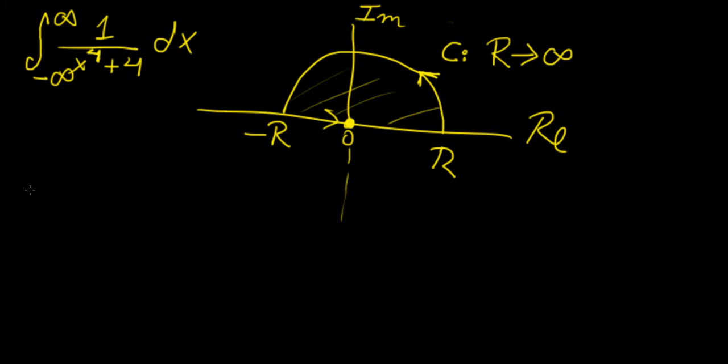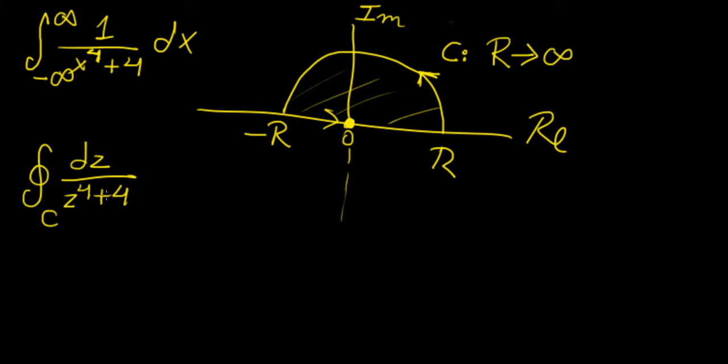So let's replace this expression by a complex integral. The contour is going to be this, and we're going to have this 1 over z to the power of 4 plus 4. So this is going to be the integral we're going to be solving. Having the integral in this form will basically allow us to find the residues, and by calculating the residues we can find the principal value, which is often called the Cauchy principal value of the integral, which is just the value of that integral. So let's proceed and do that.